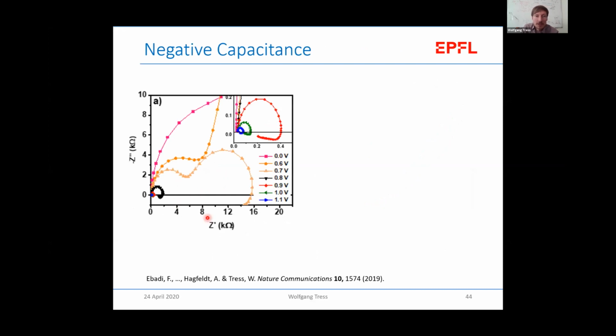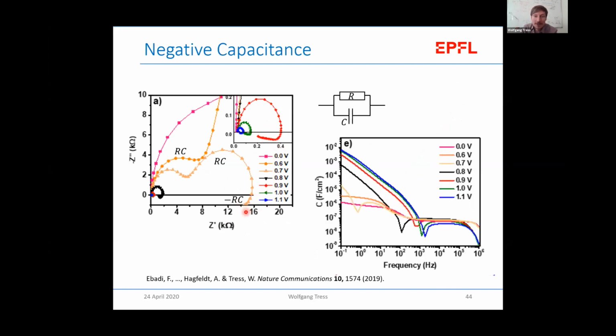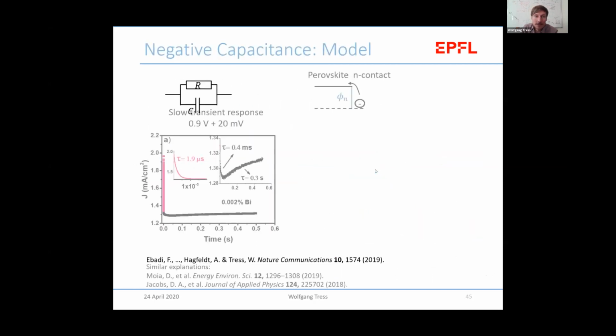And then when we go to the negative capacitance, we can in principle do the same discussion. Now we get indeed these negative features. And of course, thinking of an RC element, we directly get a negative capacitance there. When we plot the capacitance, you see indeed, now this is the absolute value of the capacitance. It passes through zero in these places and then becomes again really high and is negative here.